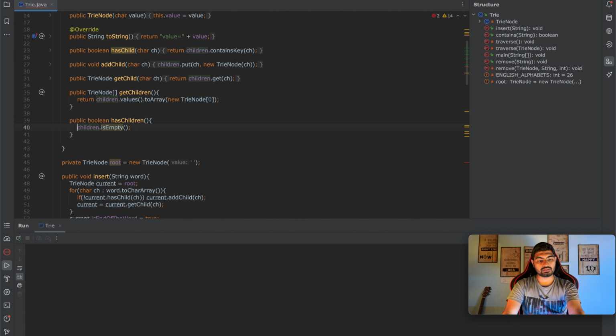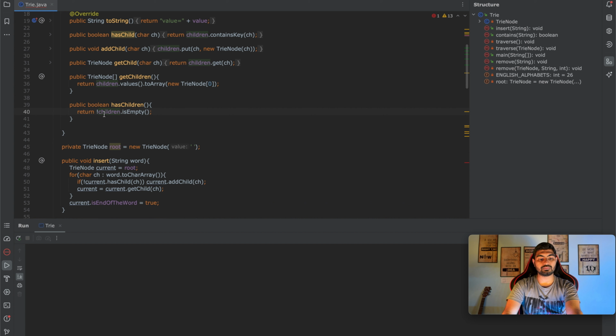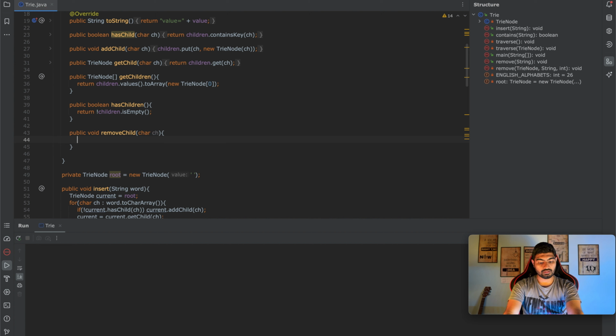If the children hash map is not empty, then you can say your particular root has children, because if this is a hash map implementation and the hash map is not empty, that means it has children. And for the removal, public void remove child, taking the character, and now the children dot remove method.